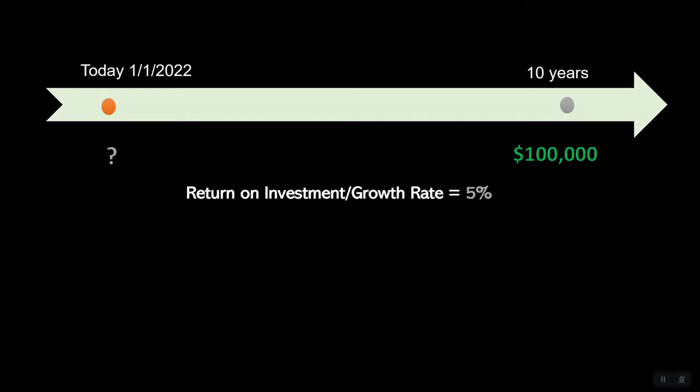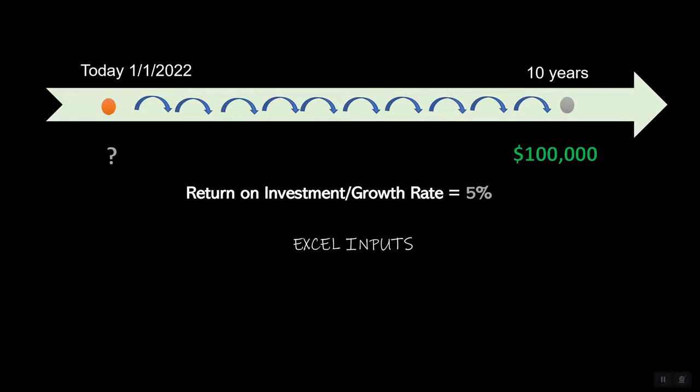In order to do this in Excel, I'm going to use the present value function. And essentially what it's going to do is take that investment and show how that investment grows using interest. We call this compounding over 10 years, because not only will my initial 100,000 grow, but every year that I earn interest, that interest will also grow because I will earn interest on interest, which is the concept of compounding. To do this in Excel, we'll need the following inputs for our example.